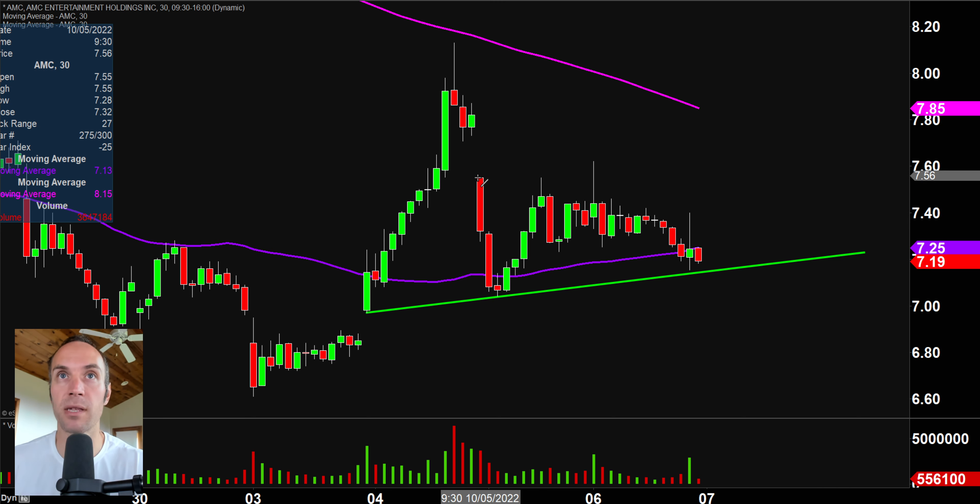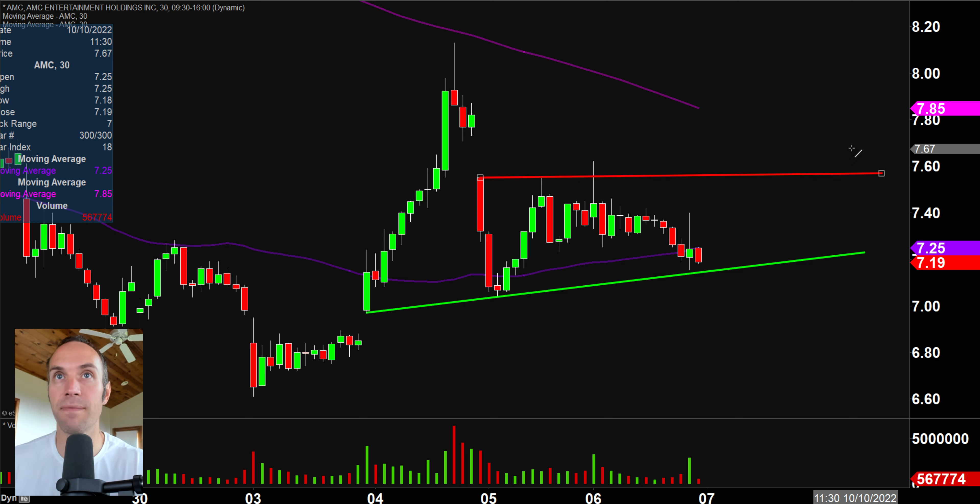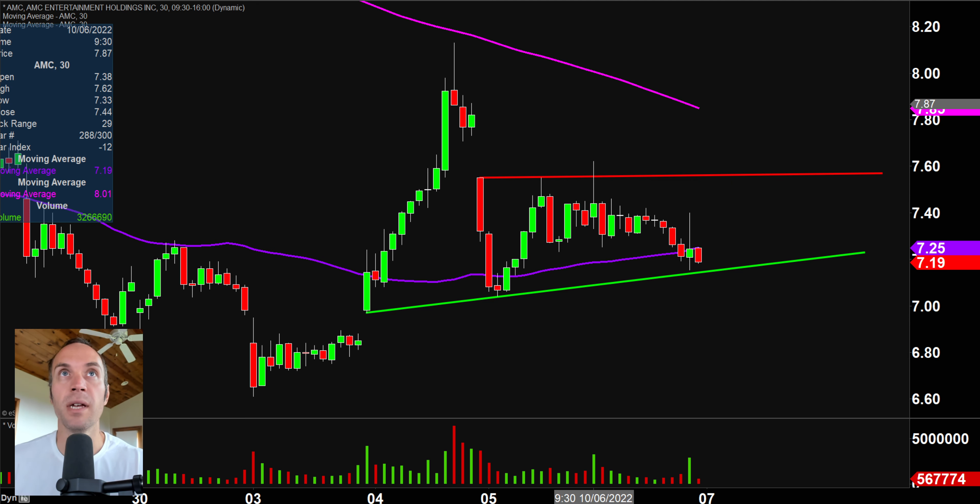If there is any sort of bounce back to the upside, the key level of resistance to watch will be right up there at about $7.57. So we'll see if the price can get up through there. And if it does, you're gonna wanna continue to monitor that pink line — the 200 period moving average — but probably getting a little bit ahead of myself because let's just first see if the price can even stay above that trend line. So yeah, today not a great day for AMC, but from an overall perspective, not a terrible day either.